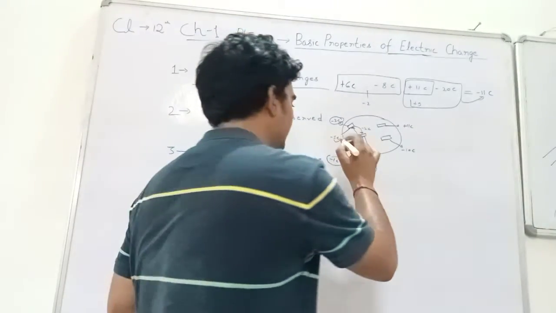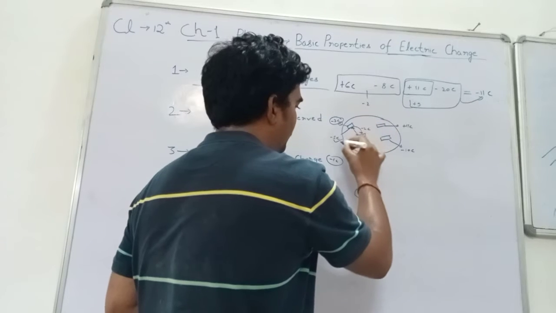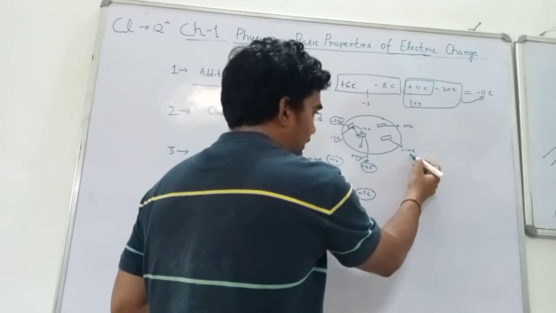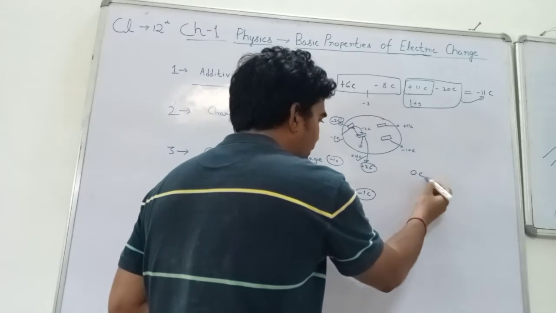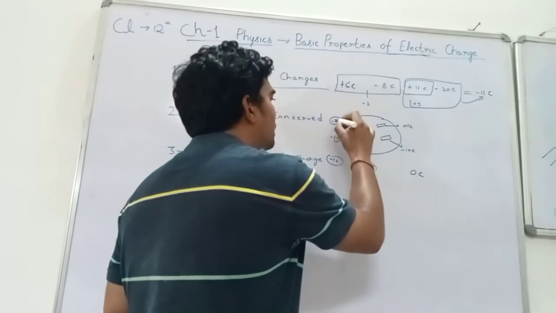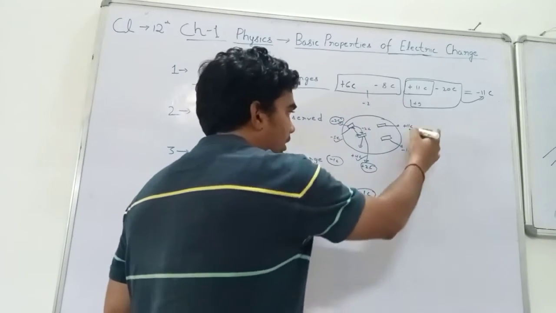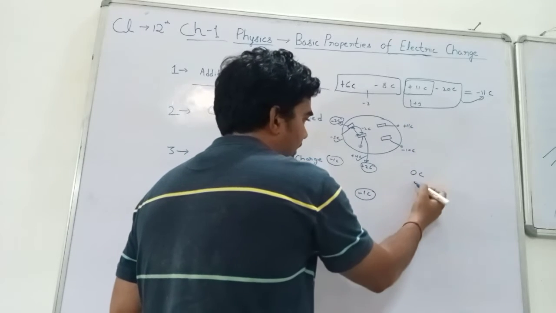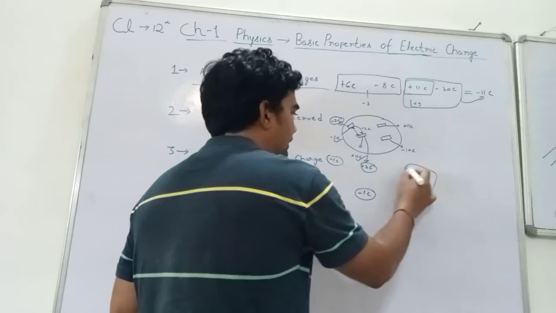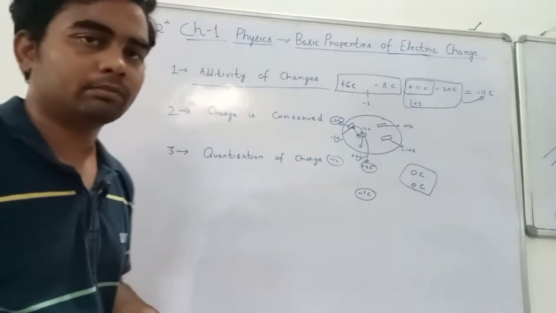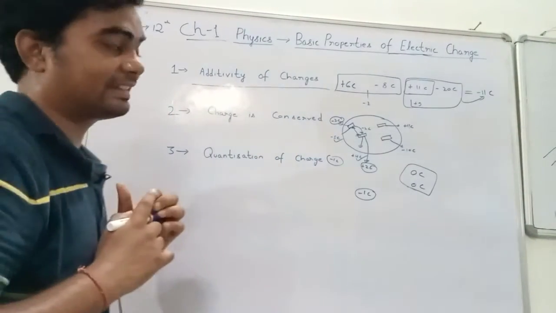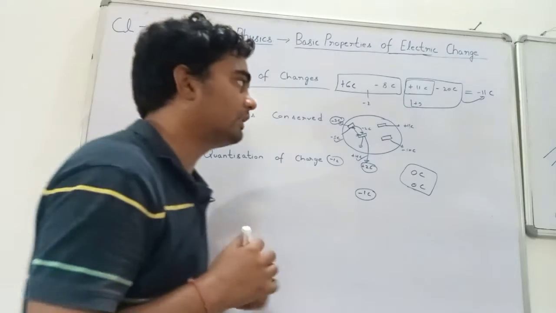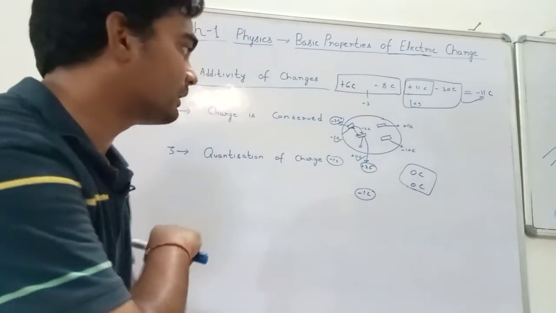Like what is the initial charge? Minus 5 plus 4 is minus 1 coulomb, minus 1 plus 11 plus 10 minus 10, 0 coulomb. Later on also minus 3 plus 2 is minus 1, minus 1 plus 11 plus 10 minus 10, 0 coulomb. That means in an isolated system, whatever happens inside the system, it would produce no change in the total charge of the system. It would remain conserved.